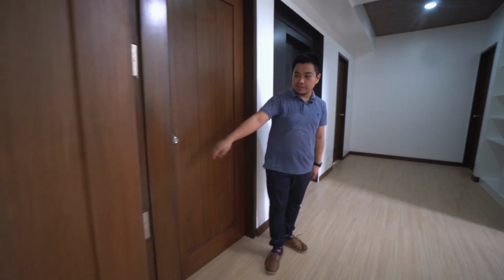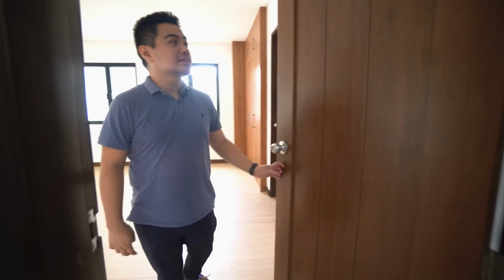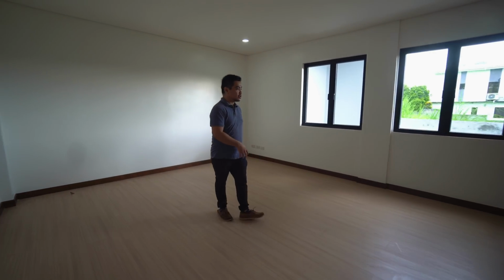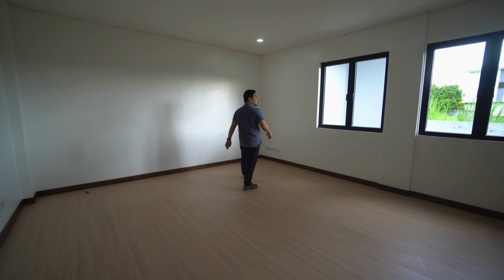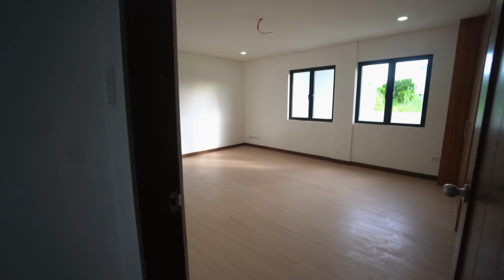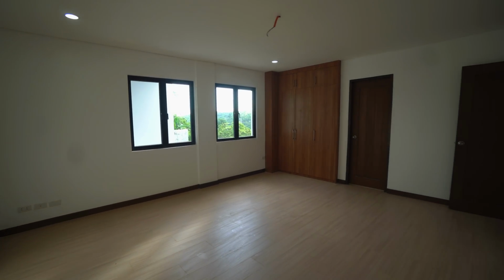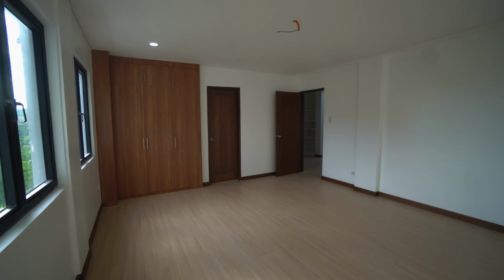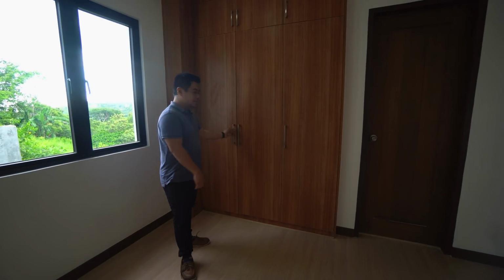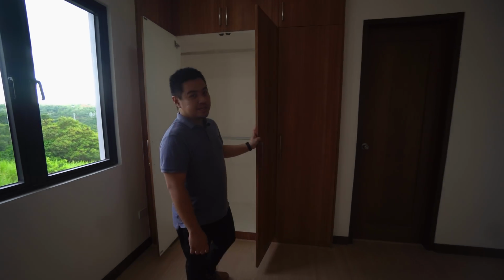Here, katabi lang ng ating family room. And of course, malaki pa rin siya. Malaki lahat ng bedroom. So, hindi kayo makahanap dito ng bedroom na maliit, dahil malaki talaga yung property. And for this one, we also have the built-in cabinets here. And marami sockets and very well lit yung kwarto dahil again, you have a lot of windows para may natural light na pumasok. Pero tingnan natin saglit ano yung itsura nitong cabinet para may idea kayo.